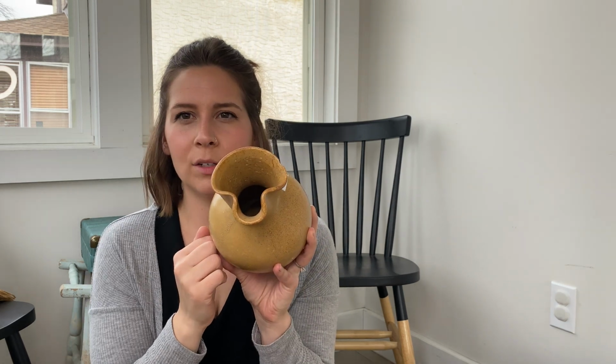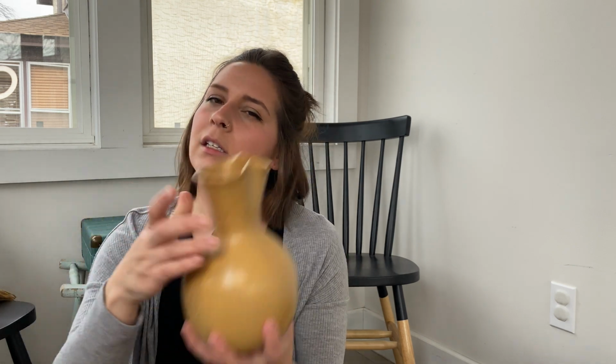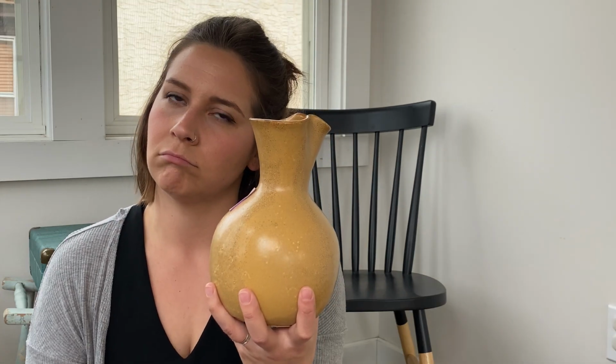Okay. Another vase. This one is super pottery-like. I really loved the shape. The opening is really organic and just really neat. I guess it's technically a pitcher. Is this for wine? If it is, I don't care. I'm gonna pass it off for a plant. If you do suggest things, if they're in my comments and I'm like, yes, that is what I wanna do, I'm gonna feature that in a future video. So just stay tuned.